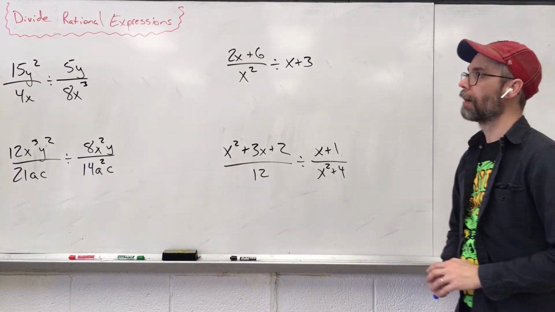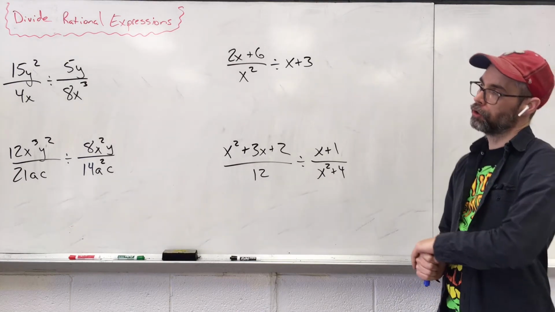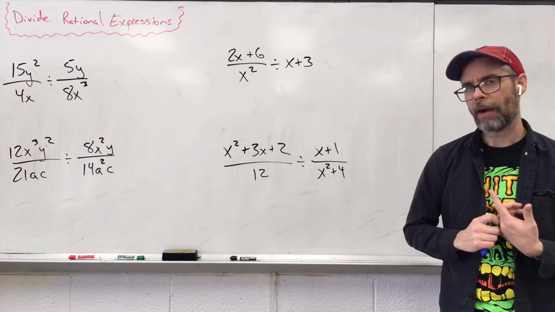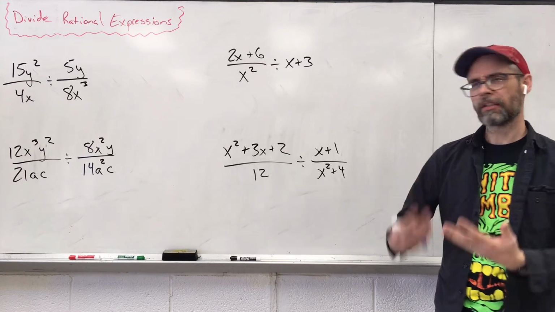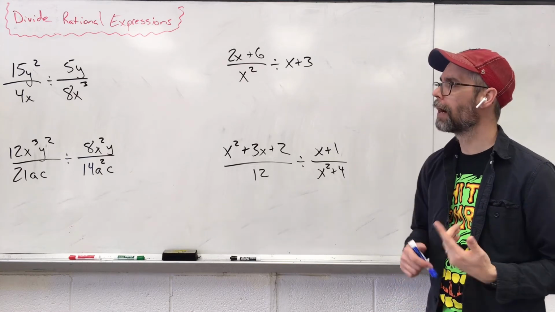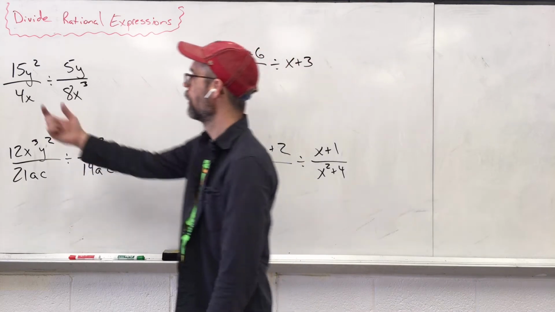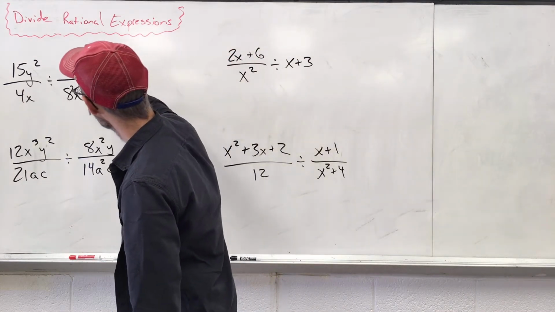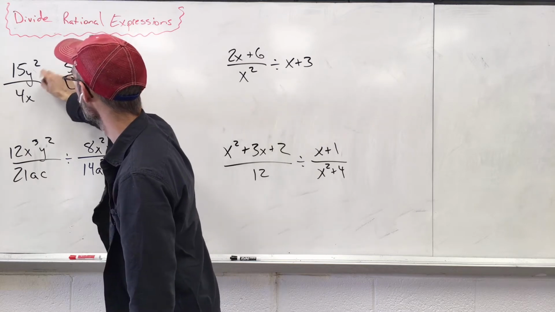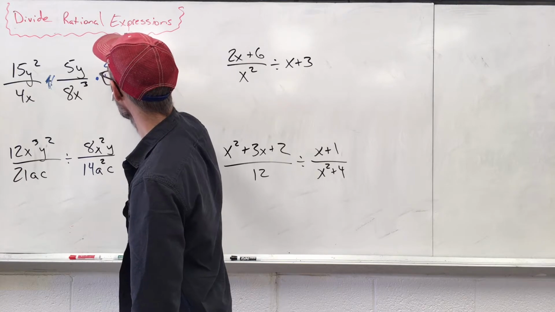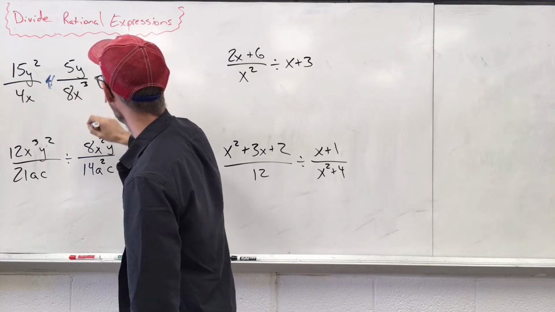Hi, we're going to look at dividing rational expressions. So if you know how to multiply, you know how to do division. When you divide fractions, we don't like dividing fractions, so we change it to multiplying. We multiply by its reciprocal, meaning the beginning problem stays the same. We turn this to multiplication, and then we flip the fraction. We do the reciprocal, 8x to the third, 5y.